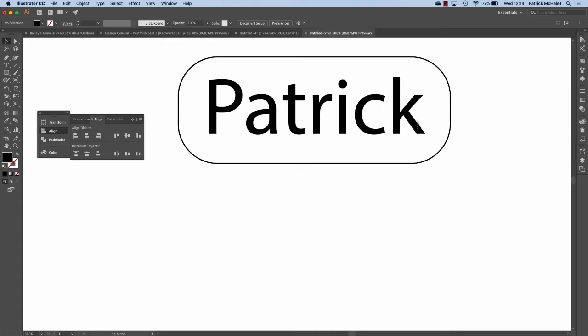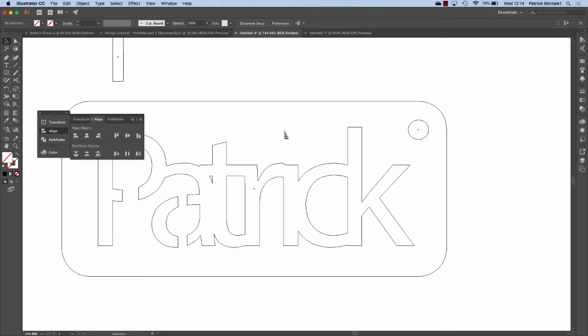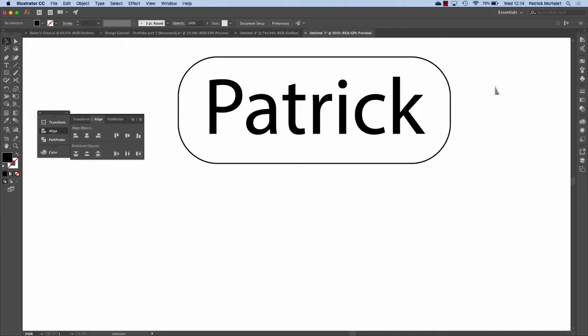Sometimes you can join the letters together, but in this case it's not beneficial to join the letters together and push them all into each other. The one thing we need to do is we need to bridge. Remember in the example I showed you on the other page, everything was pushed together, but we'll have issues bridging inside here in between the T and the R. So in this design, I'm just going to leave all the letters spaced out. But we do need to bridge in the P, A, and actually that's all.